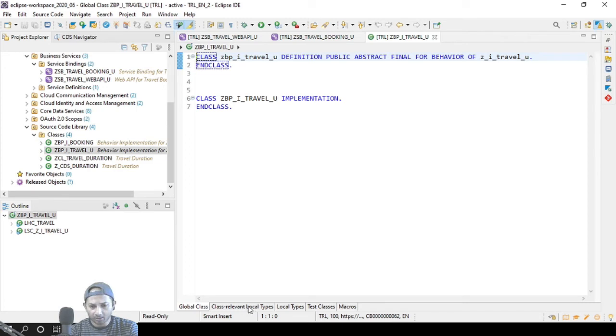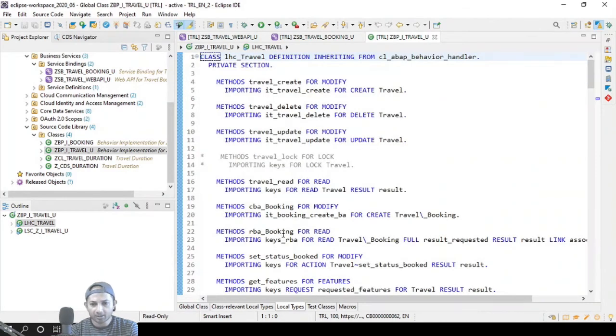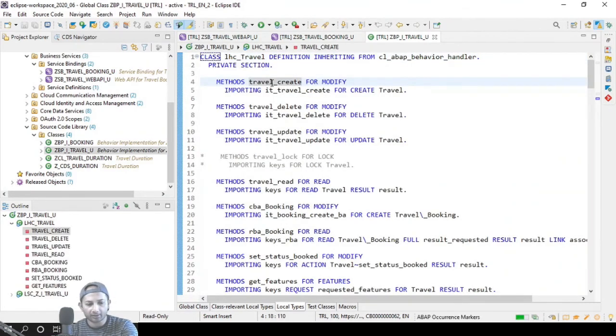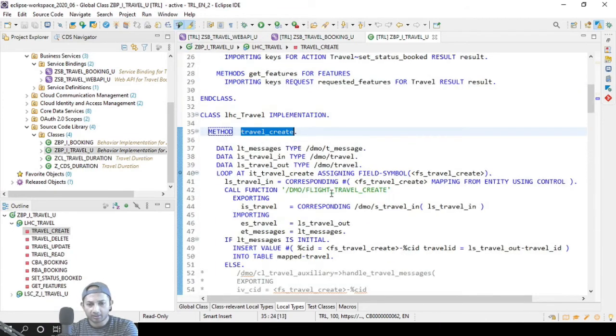Go to the local types, and there is something called travel create. This is where I am planning to set a breakpoint. Go to the debugger.